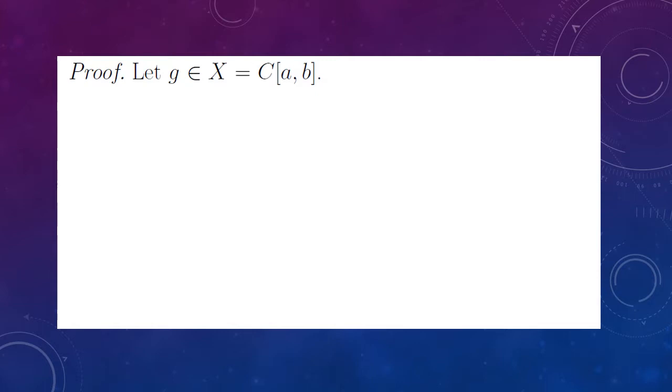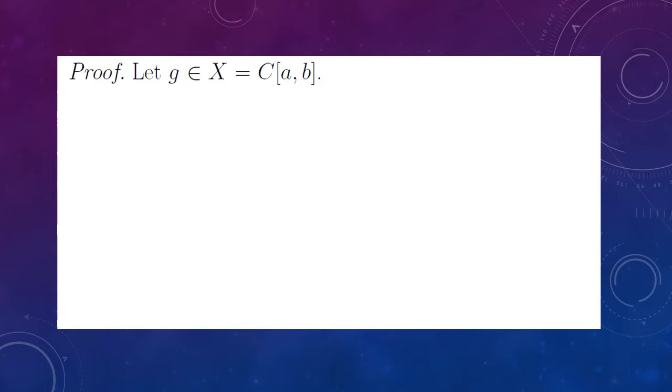we need to show that every element in X can be written as a sum of vectors in R and Y. That would show first that X is equal to the sum of those two. Then to show that it's a direct sum, we'd also have to show that the constant functions R intersect the functions in Y, the set Y, would be equal only to the 0 set. So let's first show the sum part.